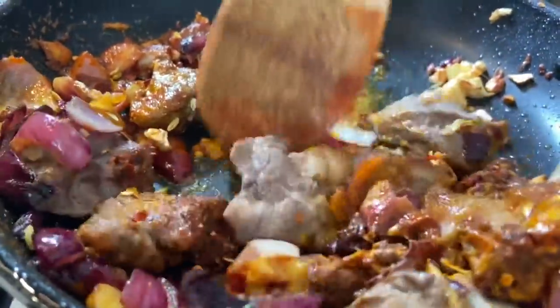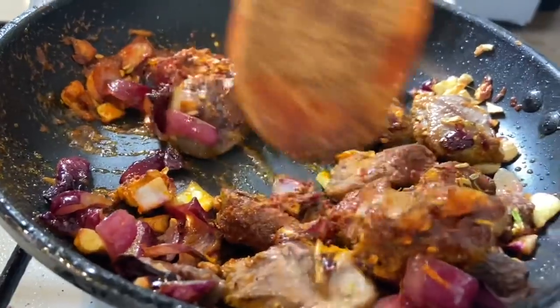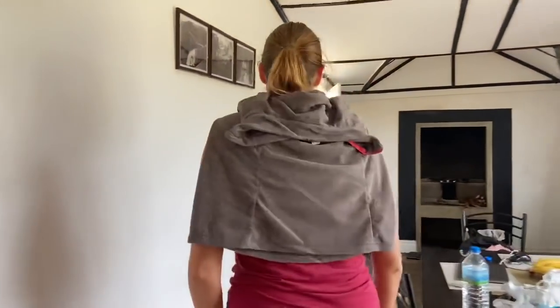One thing we don't have in the fridge but would be nice is a fresh chili. I ask Christina to go outside and get one from our garden. She says: 'Last time when you cooked it, it was so much spicy — even for me, and I'm already used to spice from eating at local places.' I promise this one won't be that spicy. Let's check how spicy it is — it's not spicy, just a little bit of flavor, almost sweet. So I'm going to add just a little bit, not the whole pepper, just half, because a good curry does have to have some heat.